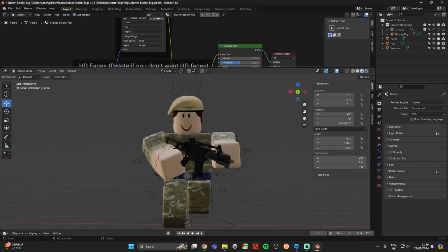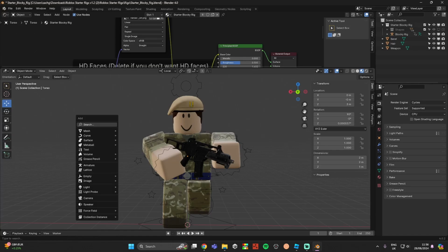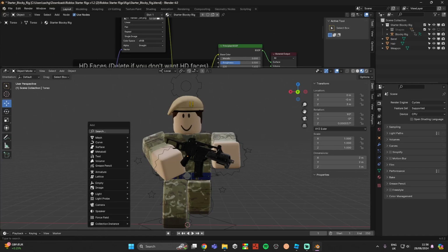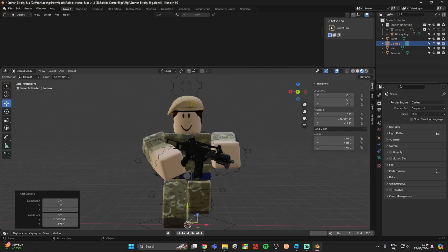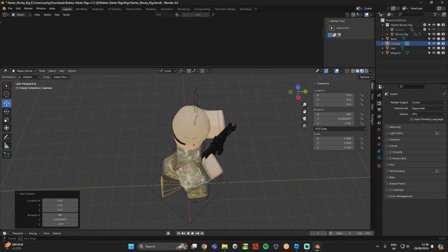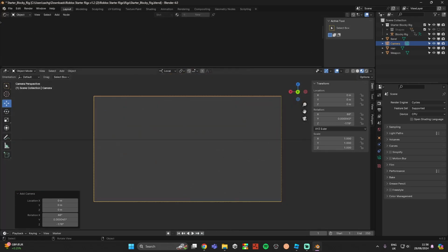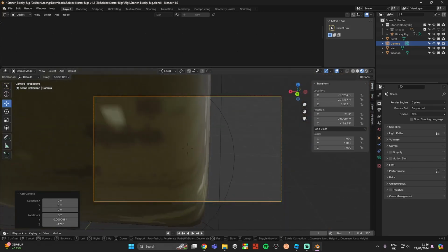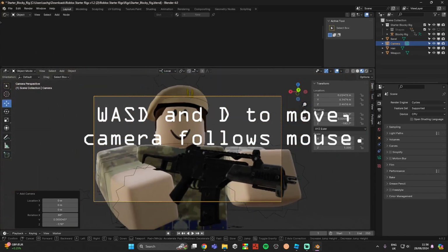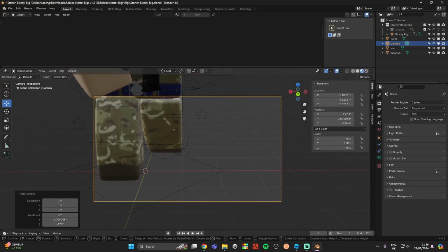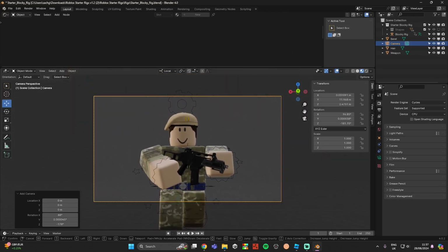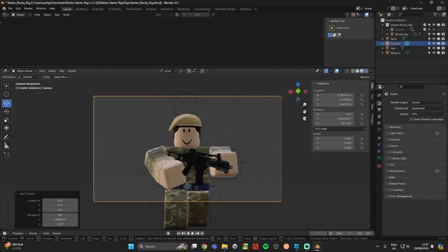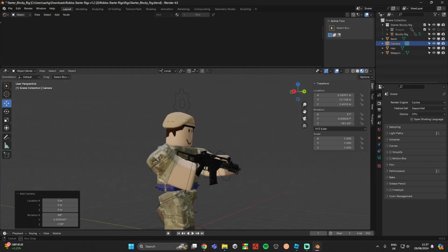Now that that's done, you want to try and render it. But we can't render it without a camera, so you have to do Shift A, making sure we're in object mode, Shift A, search, camera. Now that the camera is imported, you want to lock onto the camera by toggling the camera view on the side, and then you want to go View, Navigation, and Walk Navigation. Now I can move it into a nice angle, so I'm just going to have a straight on shot. Now that's done, you can click and it will lock the camera into position.